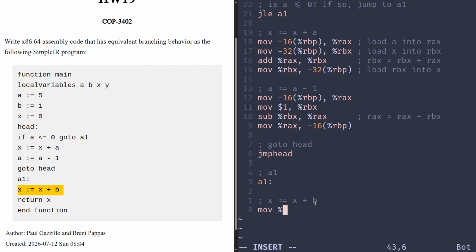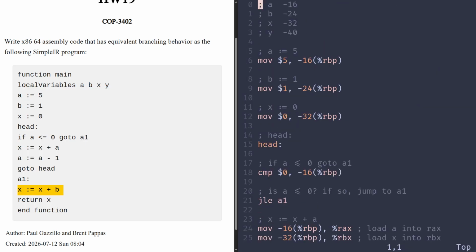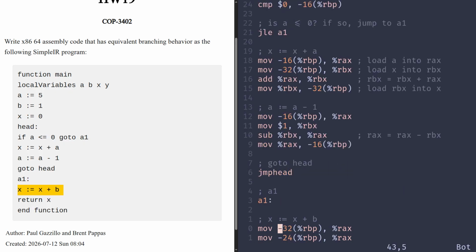Again, we'll be moving, we'll say negative 32 RBP into the RAX register. x is at negative 32, b is at negative 24. So load x into RAX. Need to fix this, it should be b. Load b into RBX.